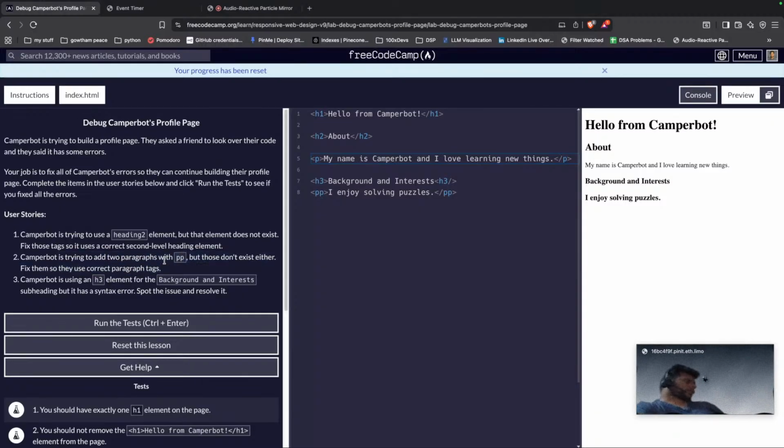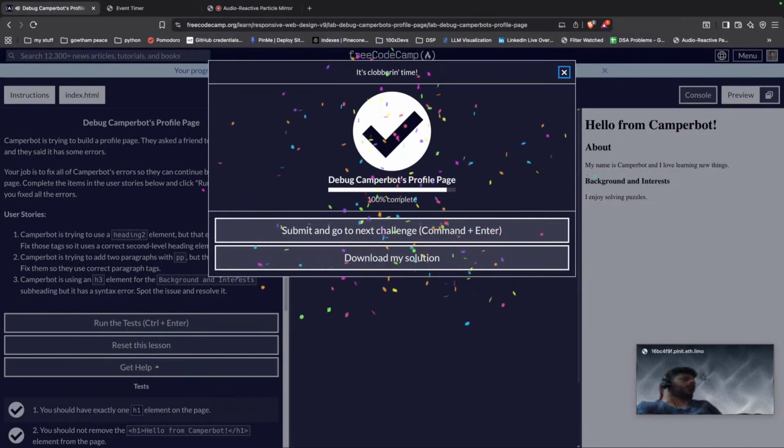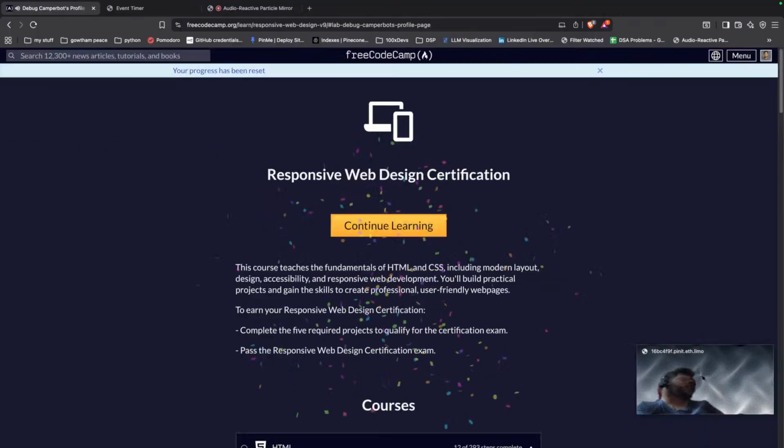Trying to add two paragraphs with PP, but those don't exist. Fix them so they're P tags. Is using H3 element for the background and interest subheading, but it has a syntax error. Spot the issue and resolve. This hyphen should be here. I mean, forward slash. My bad. Nice. This is done.